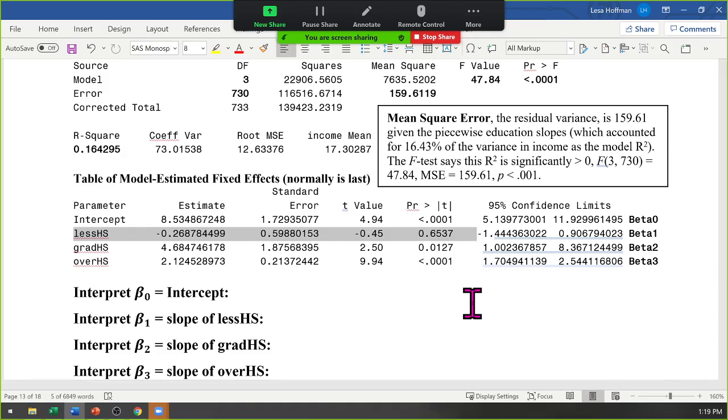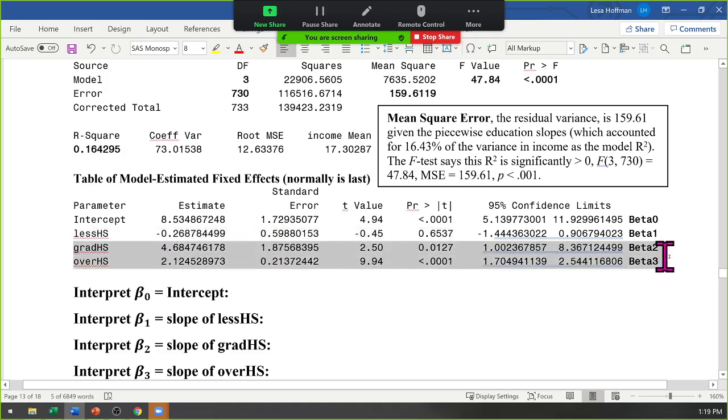So putting that into context, what does less than high school capture as a variable? It captures the effect of education in people who have not graduated high school. So within that subsample of your data, from 2 to 11, the more years of education you have, the lower your income is actually predicted to be. So this is backwards. But we might say, well, it's actually not different than 0, so we can just call that 0 and say education really doesn't matter if you don't graduate high school.